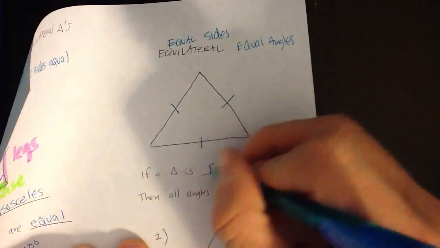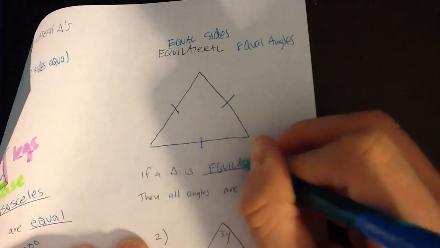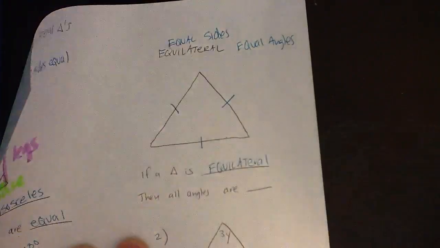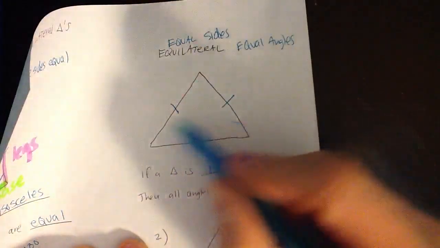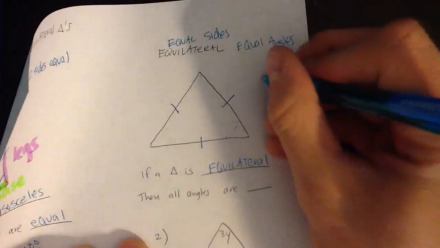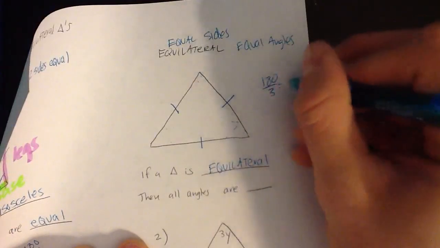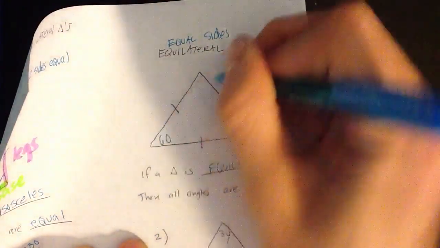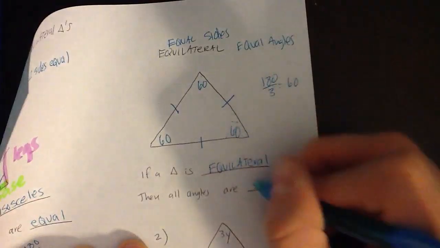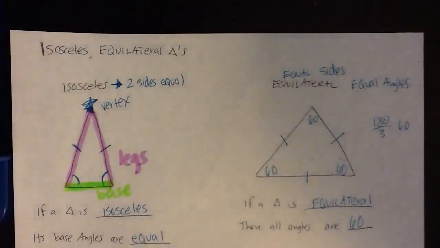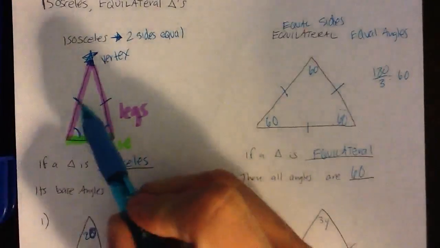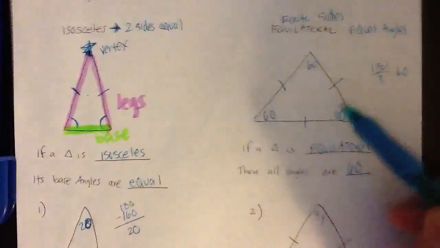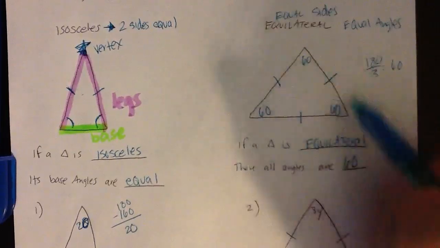So if a triangle is equilateral, and all of the angles are equal, and they all have to add up to 180, well then they have to be 180 divided by 3, which is 60. Since they're all the same, this has got to be 60, this has got to be 60, and that's got to be 60. Right, and that really is the meat of this lesson. Really, it's that simple. If there's an isosceles triangle, the base angles are the same, and if it's equilateral, all the sides are the same, and all the angles are 60.